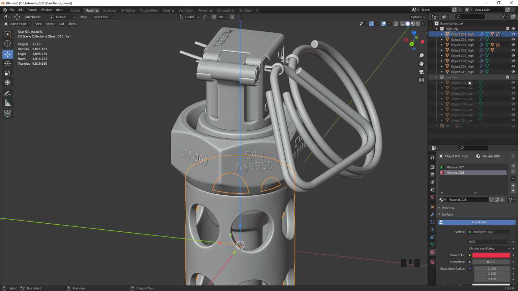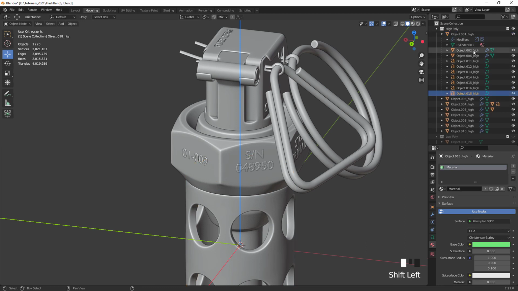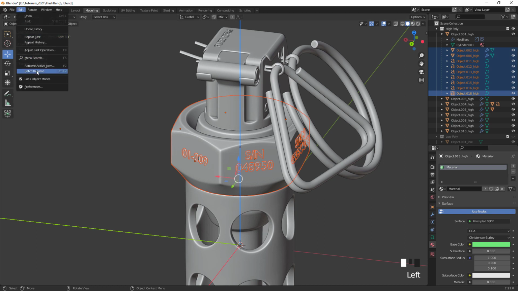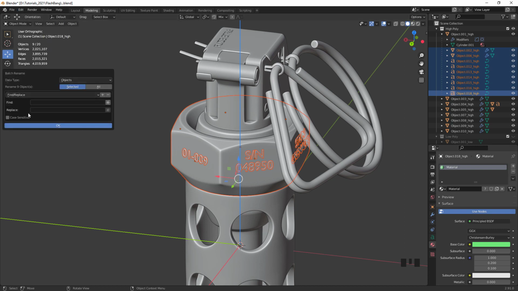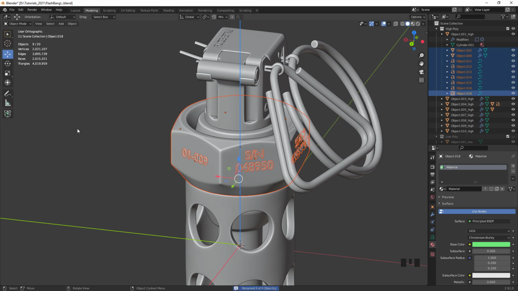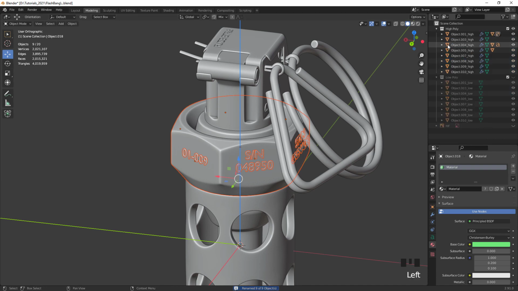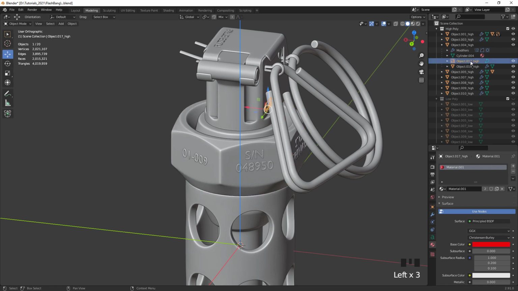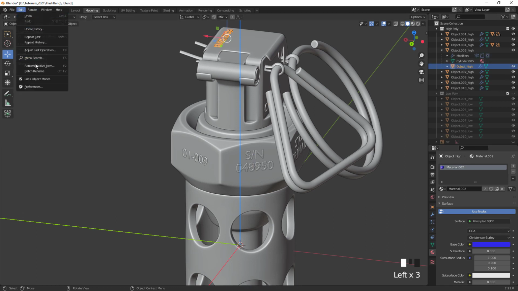So now, as you can see, we have the same names once again here for our high and low, but there's one more thing to do. We have to open that up, what we were just linking, select these sub-objects, and then under batch rename, we want to go to find and replace, find underscore high, and then we just replace it with nothing, because if it says underscore high, it will get confused with a bake. So that's something that I forgot to do before. Now we can just do that here again on all the linked objects that we just put on there. All these floating objects. This one here as well.